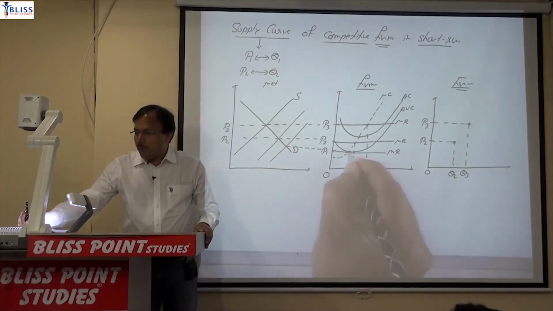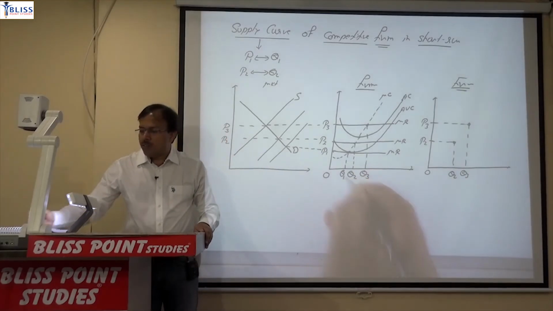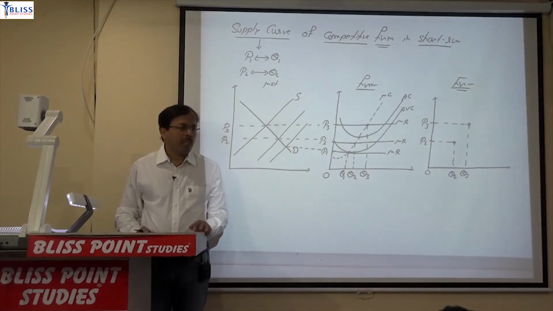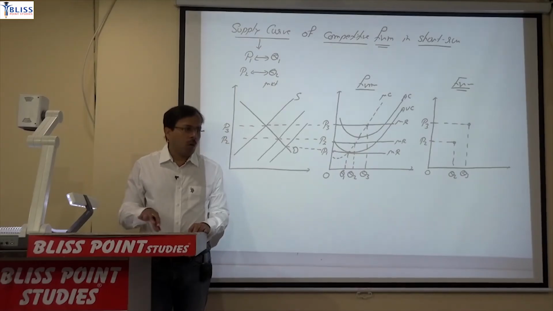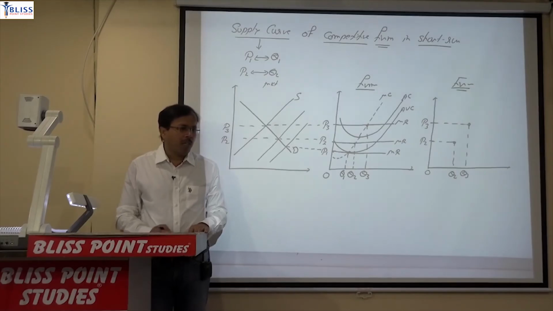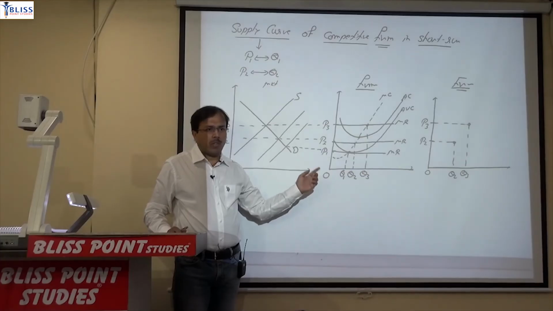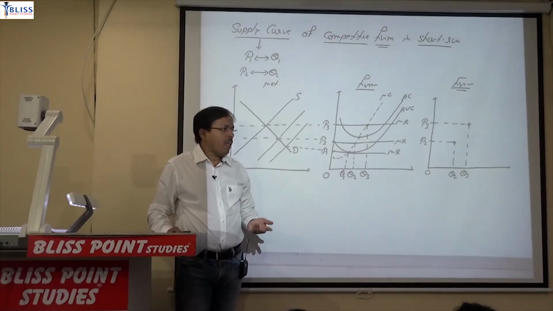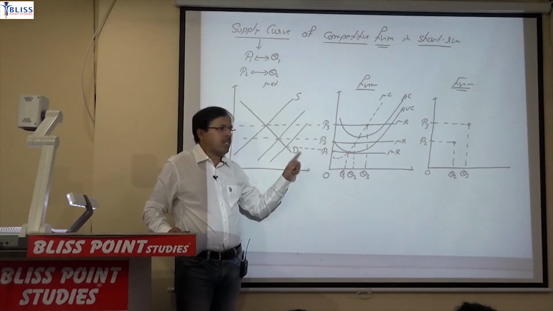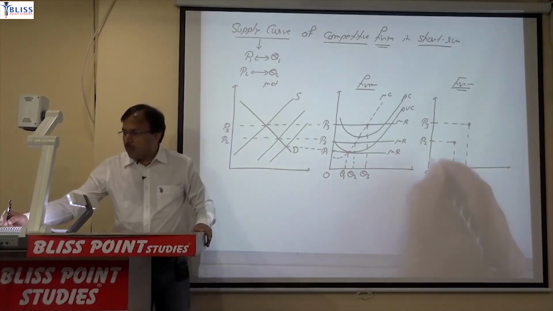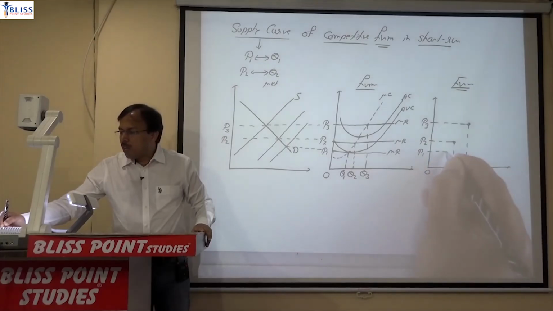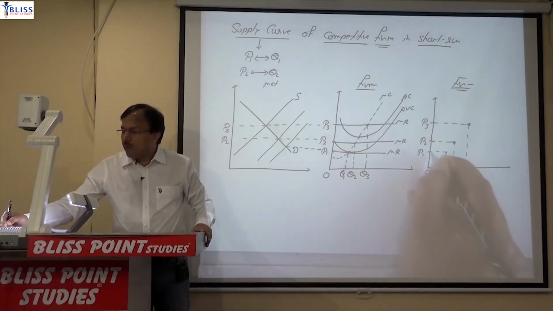So at that minimum point, whether it is profit or loss, within loss it is a case where even operating profit has reduced to 0. So the firm may operate, may not operate, because even operating profit is 0. But if price goes below this, certainly the firm will not operate. So if the firm will not operate, supply will be 0. So at any price below P1, supply will be 0. At price P1, the firm may supply quantity Q1 or may not supply.